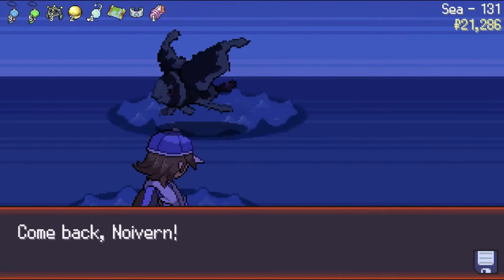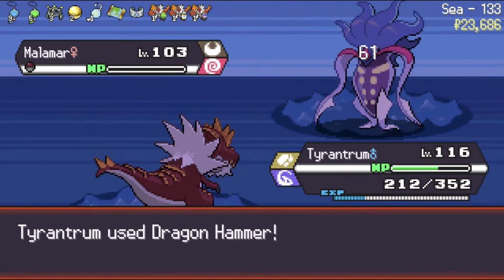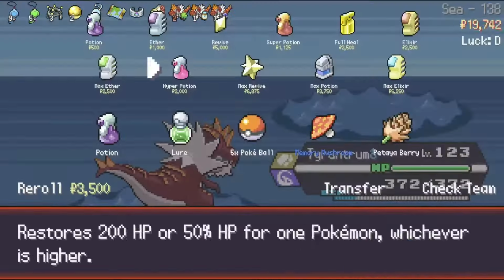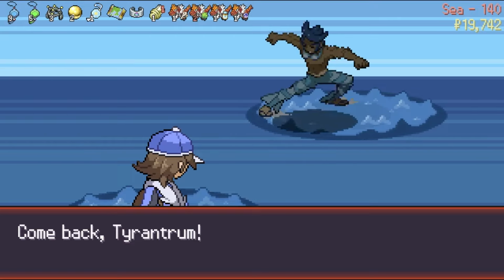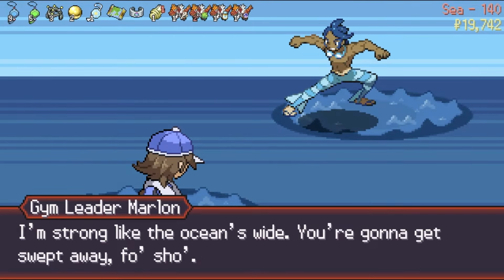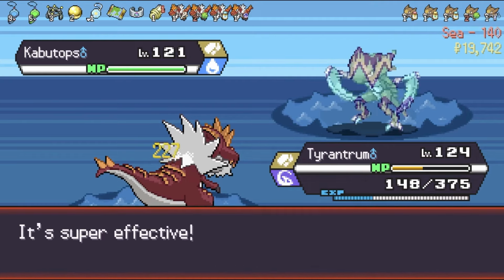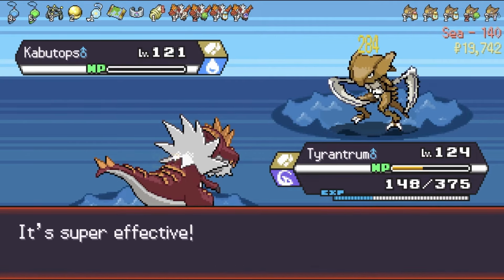So the hunt for Seadra begins. But I won't tease you this time around. Tyrantrum Volt tackles his way through the entire biome with no dragons in sight. On 140, we run into the gym leader Marlin, and we lead Tyrantrum against Kabutops, and it outspeeds and lands a nasty Superpower. Thankfully, one Volt Tackle does the job though.